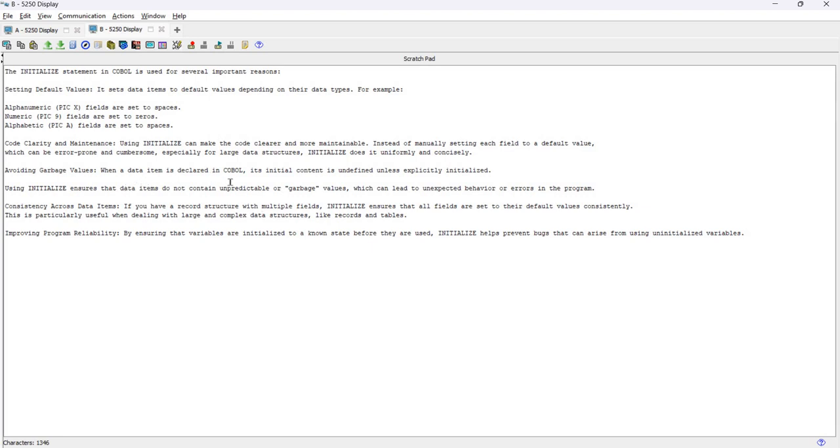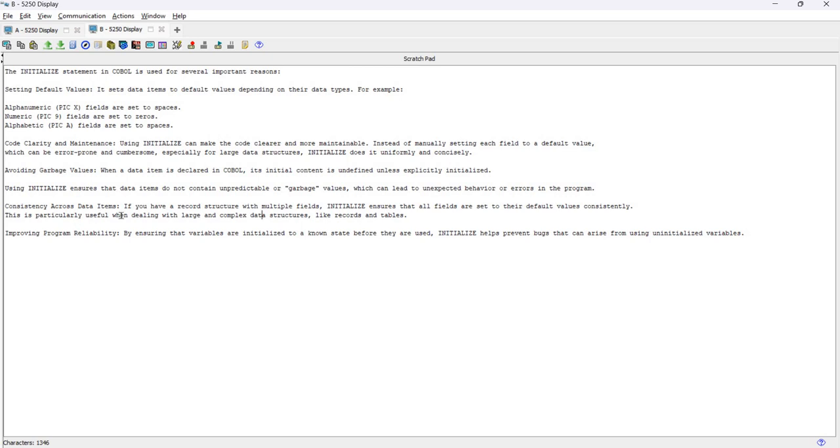When a data item is declared in COBOL, its initial content is undefined unless explicitly initialized. So this is the main reason. If you have initialized everything in your program, there is no chance of garbage values. Using initialize ensures that data items do not contain unpredictable or garbage values, which can lead to unexpected behavior or errors in a program.